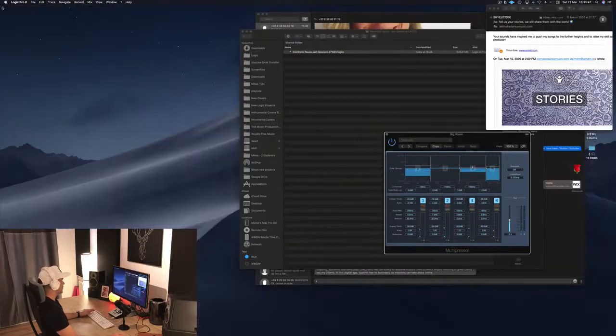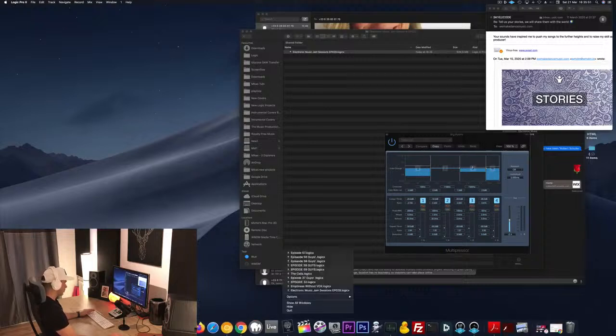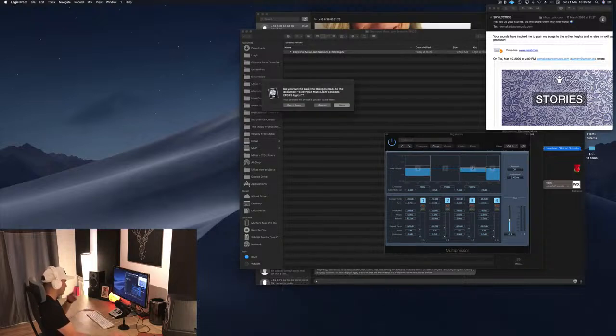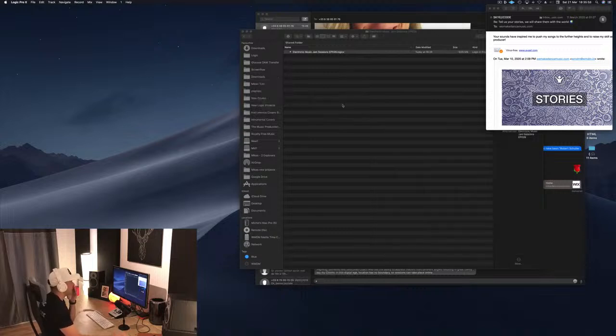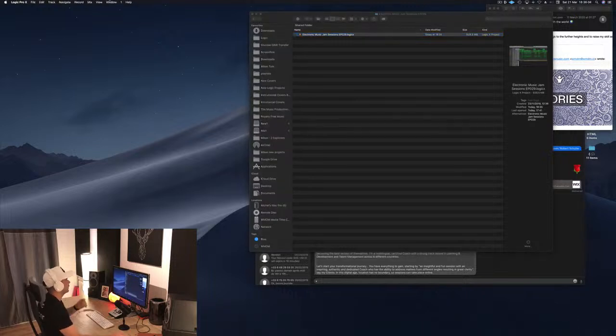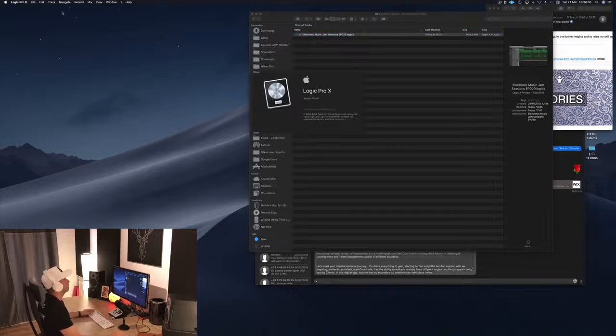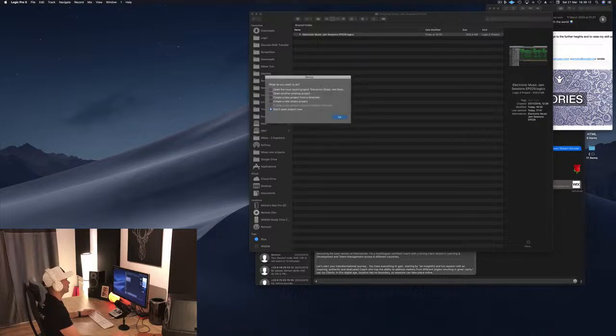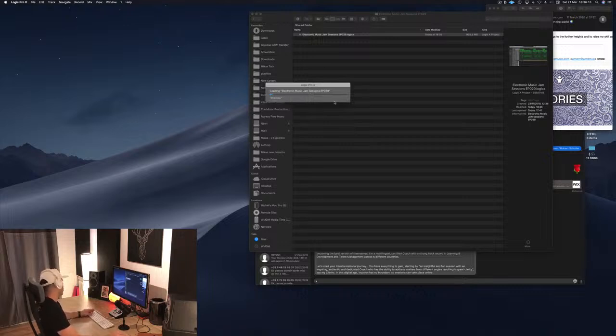So what we do in those cases, we close Logic completely, saving it, hopefully, and then we go back to Logic. Then the audio engine will restart and reboot.